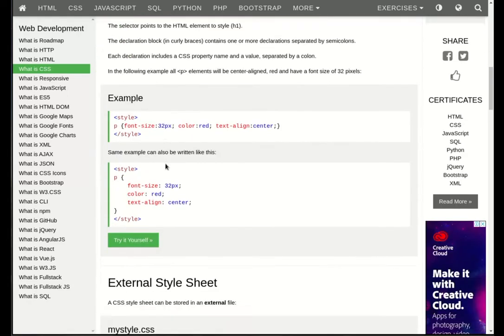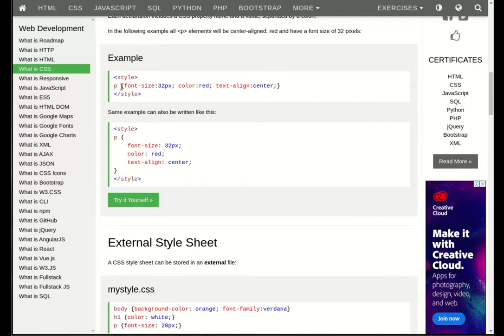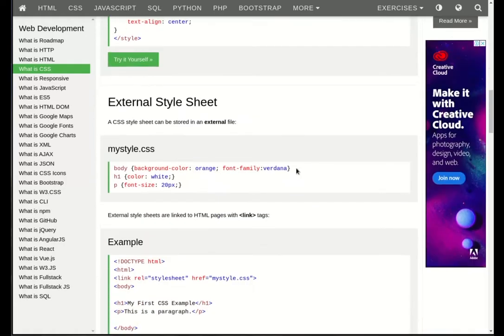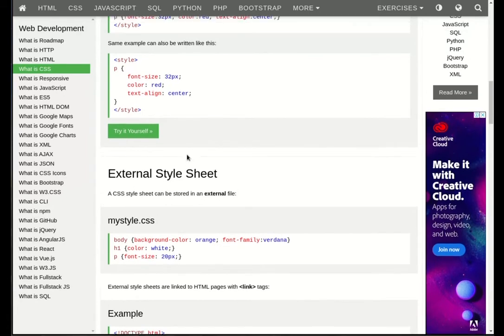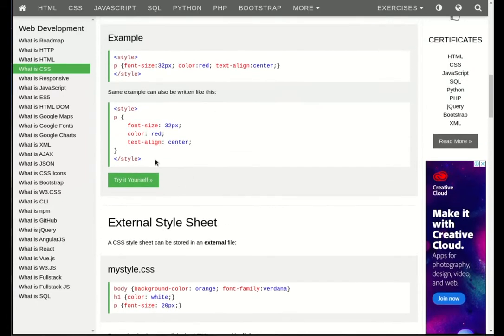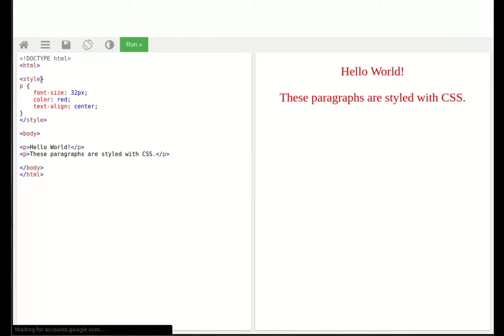But if we go further down here, we can see that there are two different ways. You can put it in a straight line or you can spread it out. You can also do an external style sheet. So as you can see, here is an internal style sheet where we're using the starting and ending tags.